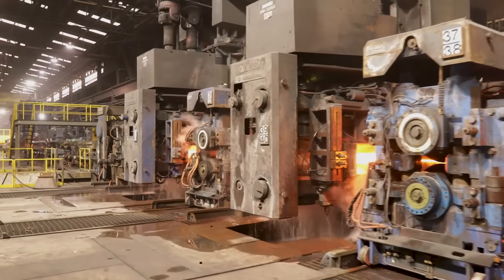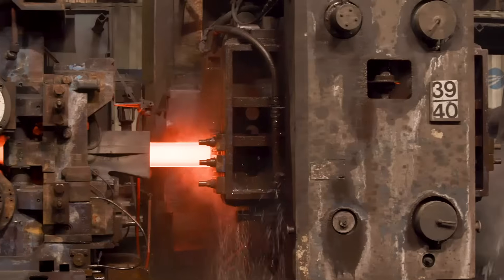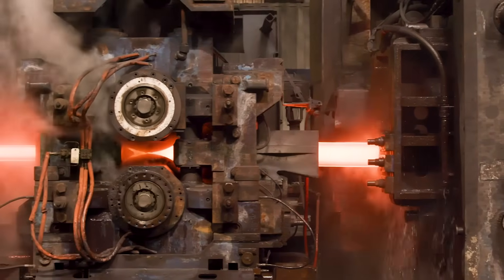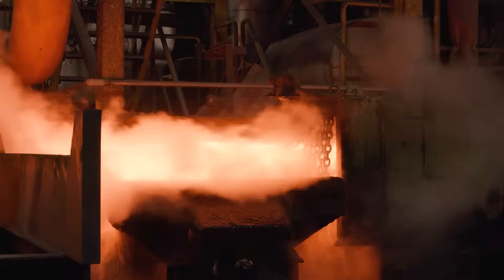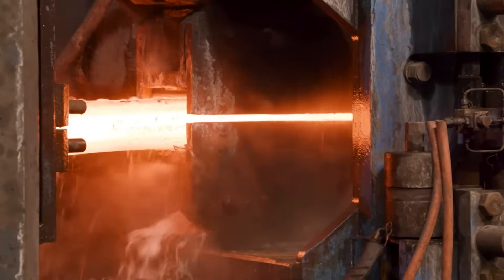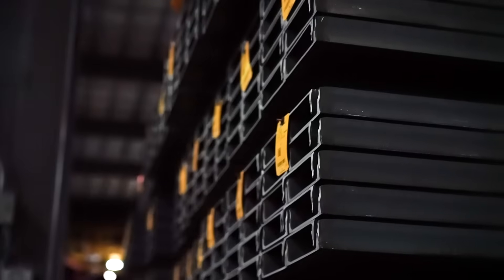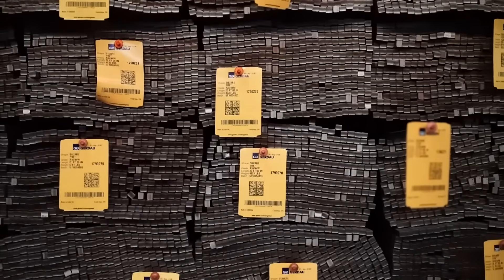Next, the steel enters our rolling mills, which have a series of stands, each containing multiple pairs of rolls. The steel is pushed between the rolls, much like homemade spaghetti dough passing through a pasta machine. The amount of force required to squish the steel through the rolls is equivalent to the impact of a car crash at 80 miles per hour. The stands help shape the steel into specific products, and each product has its own unique properties, which include different grades, strengths, thickness, shapes, and applications.